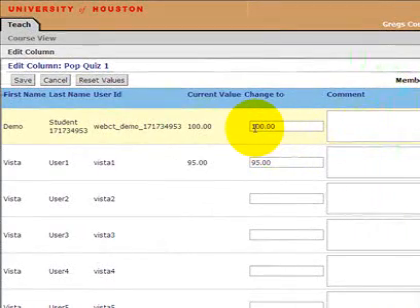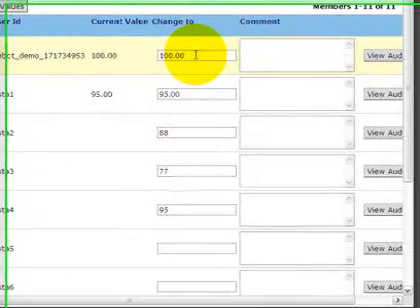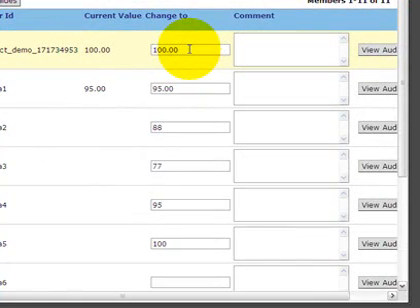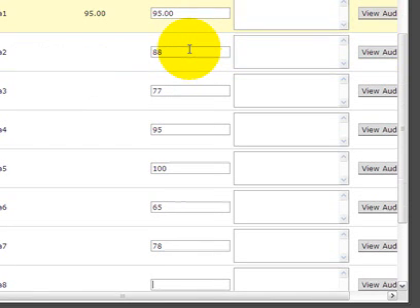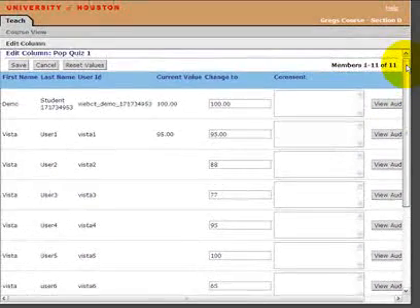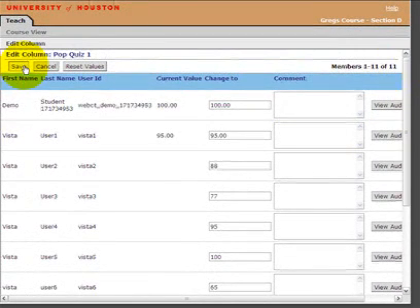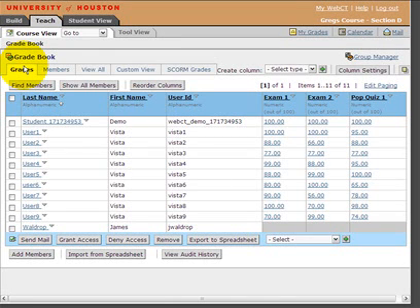Now this page, you'll notice, already has the first two grades that we already entered. Let me go to 100 and click. So my cursor's in there. I'm going to use a Tab key. Tab. I'm at the next grade. Tab. I'm at the first blank one. This student made an 88. Tab. This student made a 77. Tab. This student made a 95. Tab. This one made 100. So we could populate the whole column here very quickly if we already had our grades laid out next to us in alphabetical order. At the end of that, we need to find at the top or the bottom there's a button that says Save, and that populates the entire column with the grades.